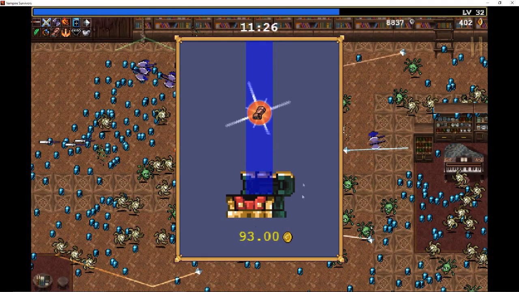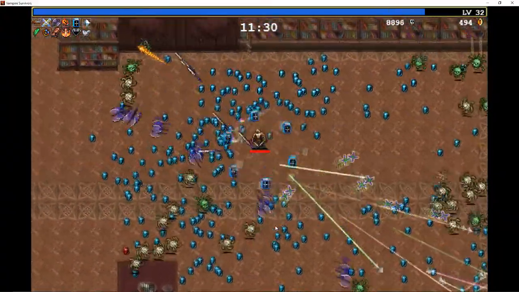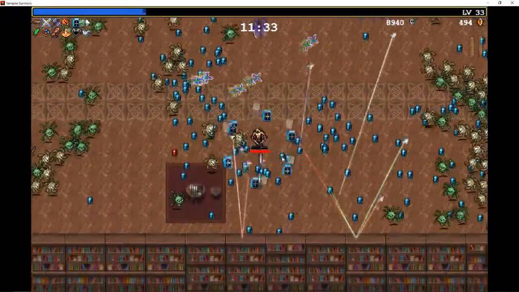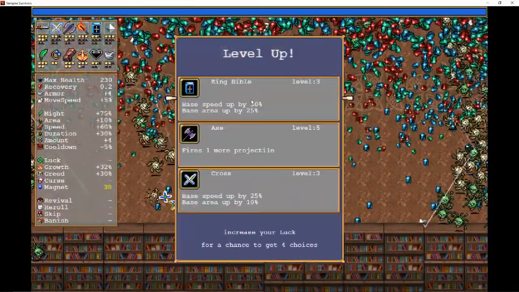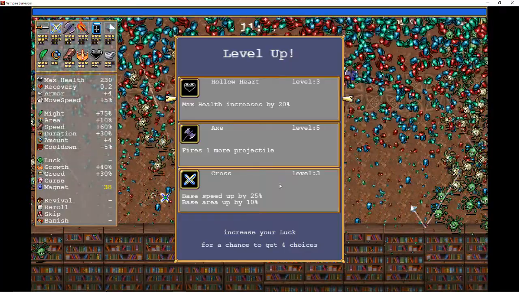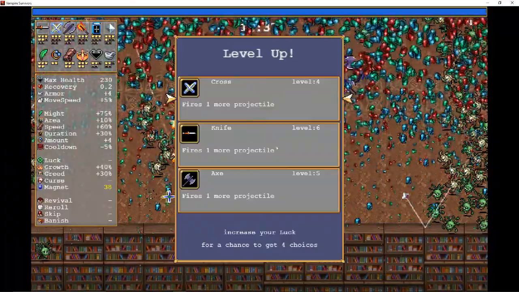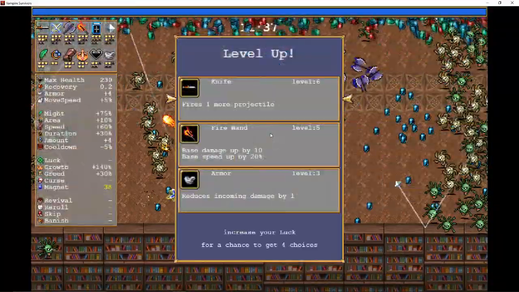Okay, more weapon speed. We're done. More damage. Damage and XP, I think, as well. I'm going for it at the moment. Seems to be doing it quite nicely. We'll go for the Bible. And we'll go for doing the cross up, doing the retrace up. Wow, this is just like mega XP burn. More cross. More fire wand. More fire wand.